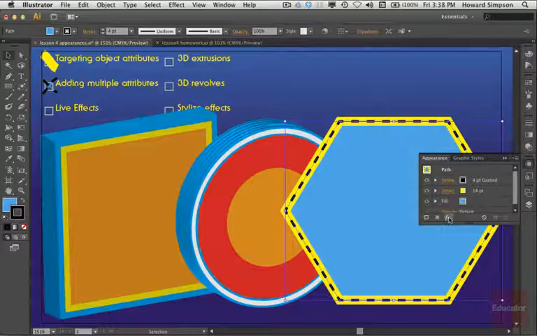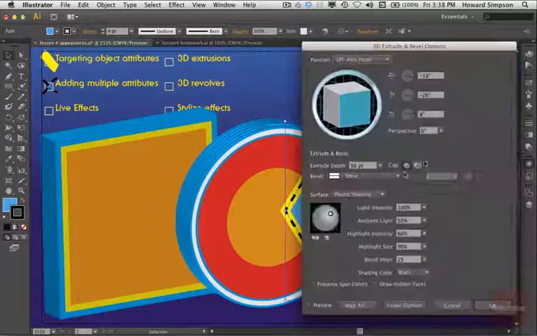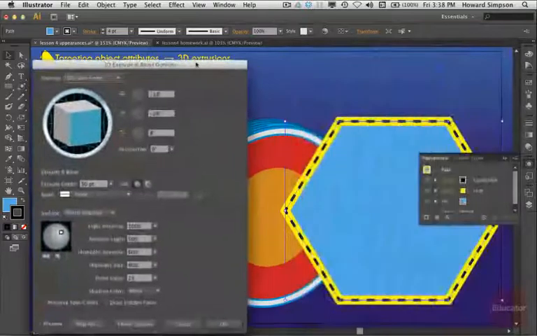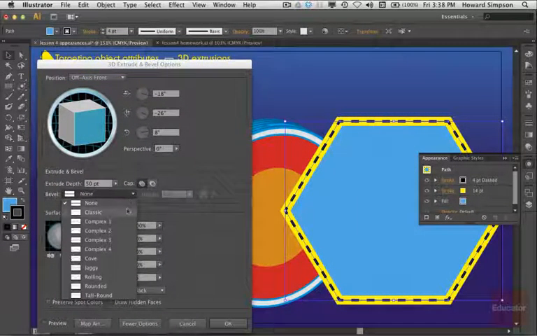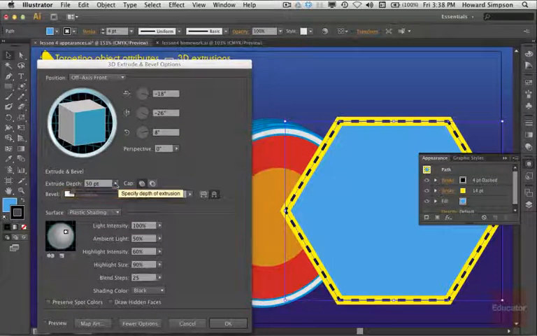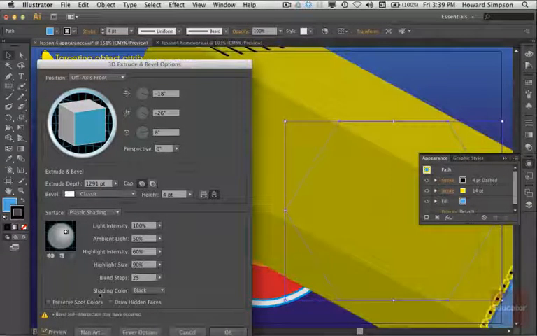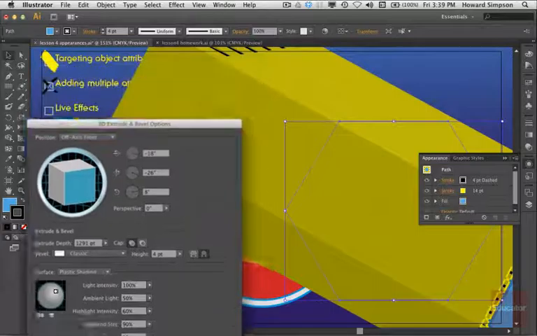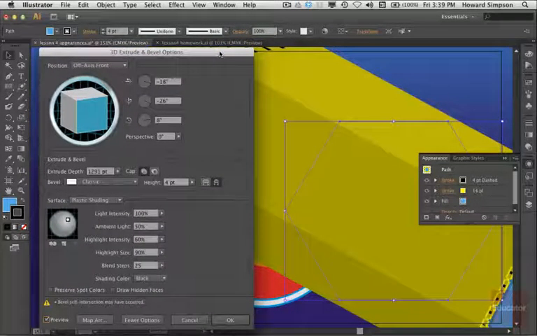So that's the bevel. Let's go again, select the polygon, Effects, 3D, Extrude and Bevel. Let's move this over so we can see what's happening. Okay, let's go to the bevel again. Let's just choose Classics, and let's choose the depth. Well, let me show you how far this can go. So that's like 1,000. Let's do a preview and see. I mean, this is no penny ante bevel effect here, so you can go pretty extreme with it.